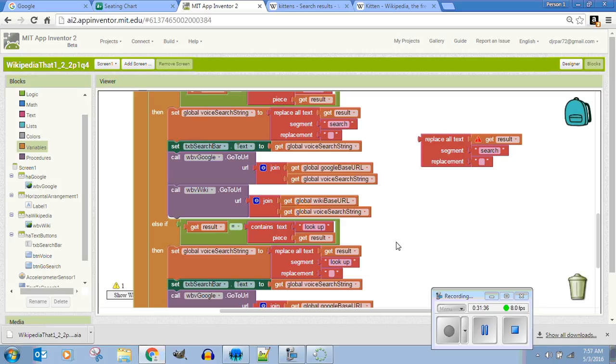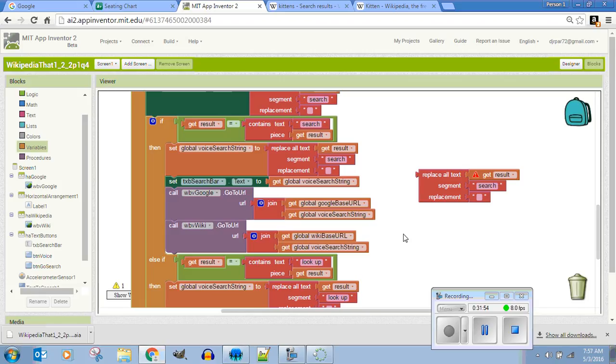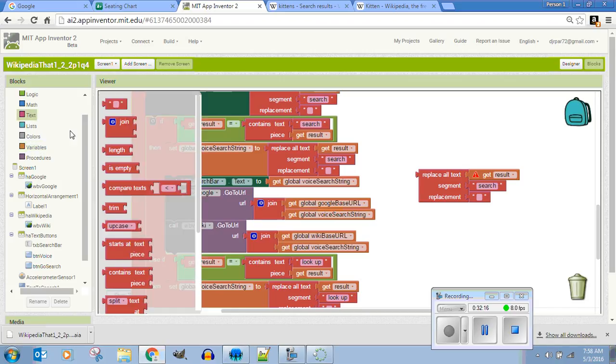Search kittens. We might have to trim this also.